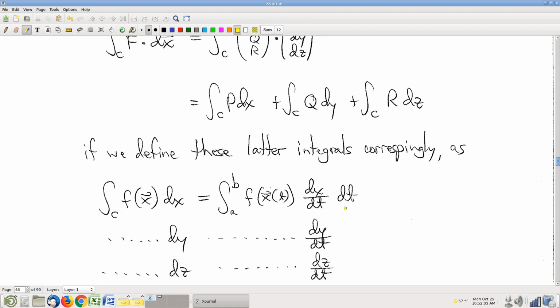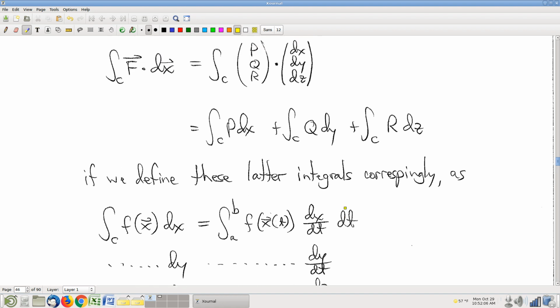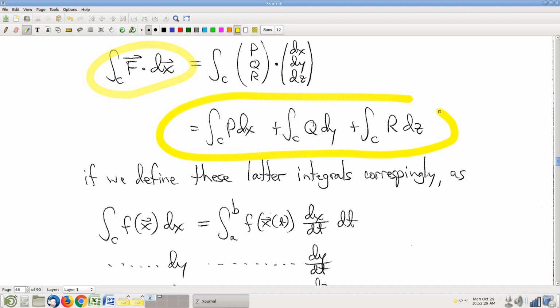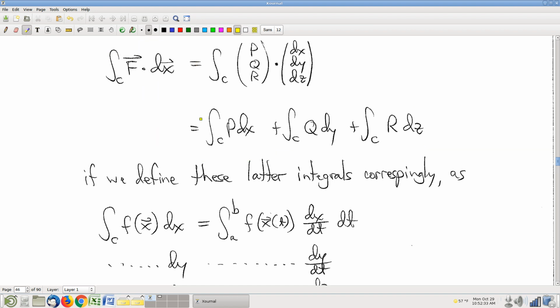So what you should be thinking at this point is, where is this going? How does this buy me anything? What's the point of this? Why would I ever do this? I assume that at this point, no one's seeing the merits of this notation. Is that right? You can choose to write your line integral like this, or you can choose to write it like all of that.